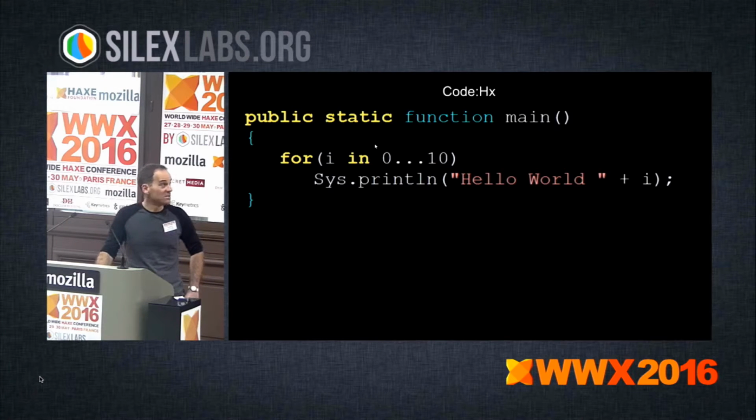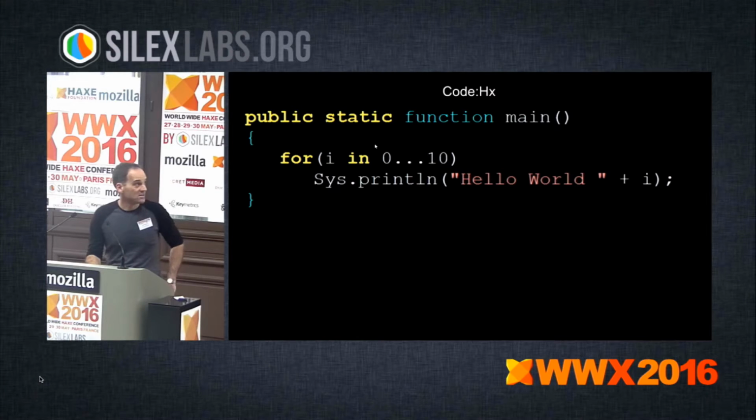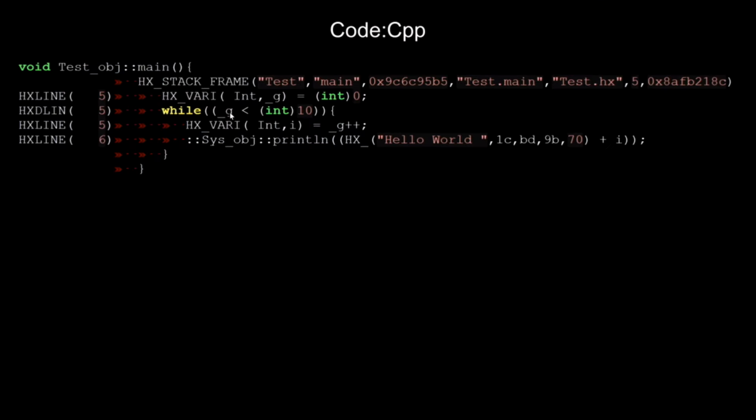So we start with the simple Haxe code that gets compiled into CPP now. You'll notice the line numbers are on the left, more like you would see in a standard IDE. There's not a lot of temporary variables hanging around, which I actually can't take credit for because that's come from the core compiler. You see the for loop changed to a while loop, but otherwise there's a pretty good correspondence between what I wrote in Haxe and what we see now in CPP.